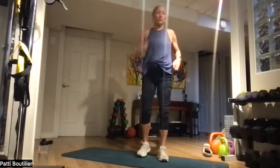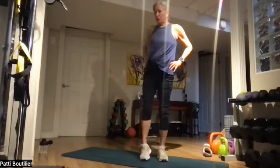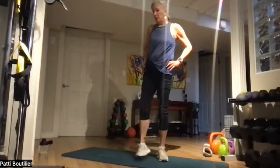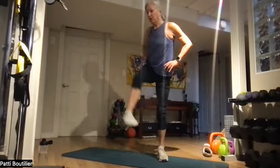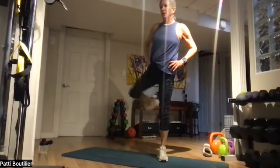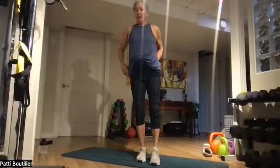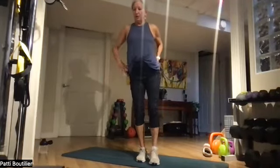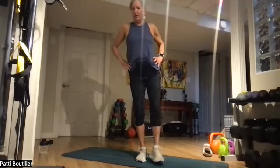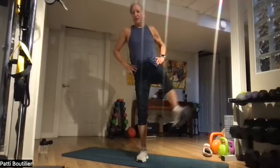All right, three air squats backwards. One, two, three, and forwards. One, two, and three. And the other leg. One, two, three, and forwards. One, two, and three.